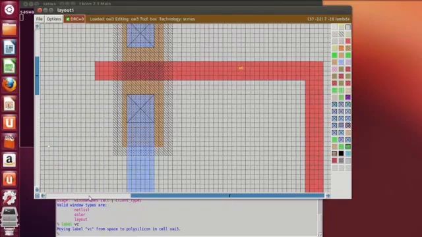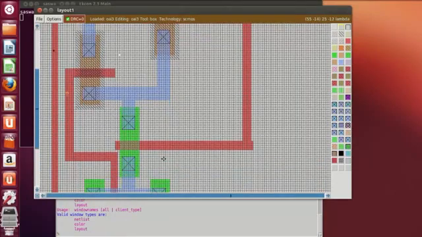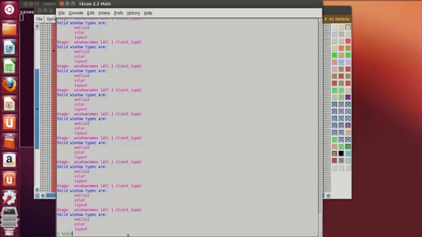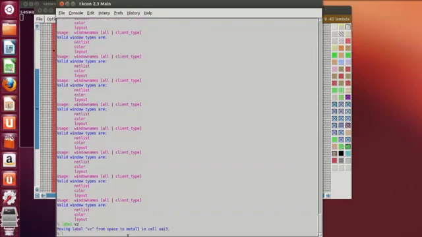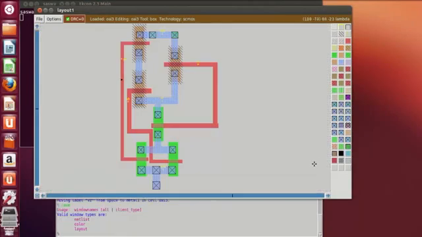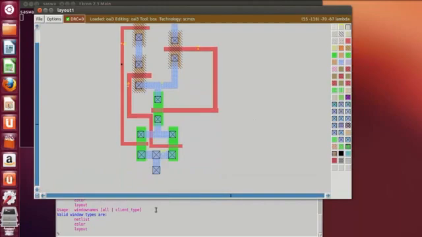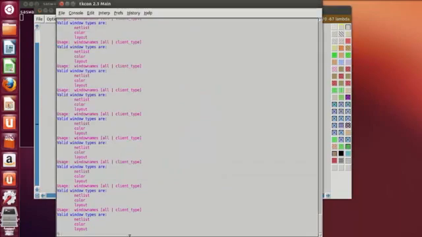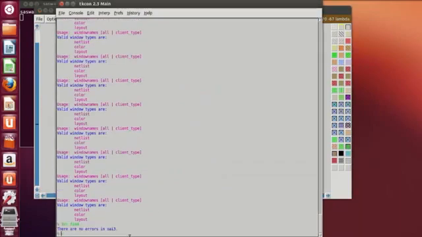After labeling VA, VB, VC, we have to label the output. This is the output. So type label VZ. Now save. So you can see how clumsy the circuit becomes. Then type DRC find. There are no errors.